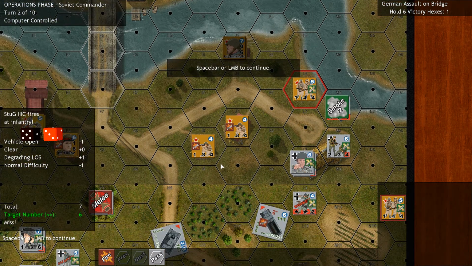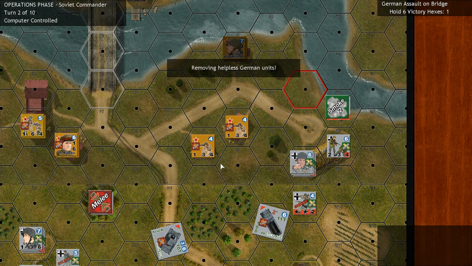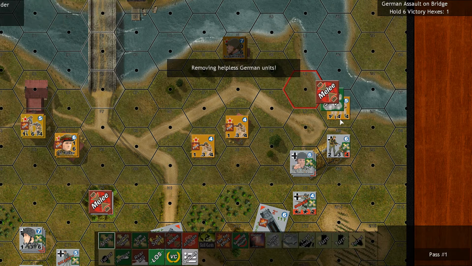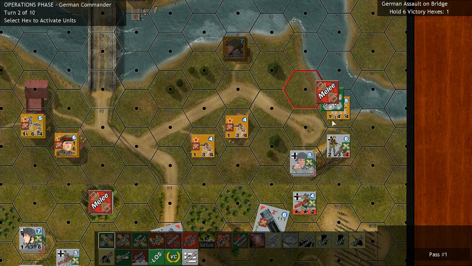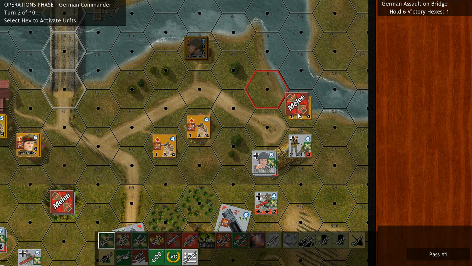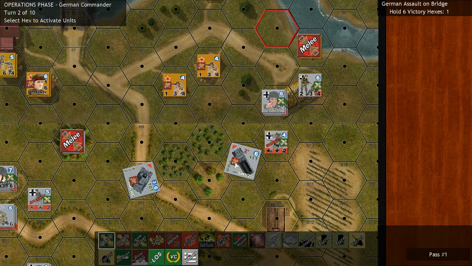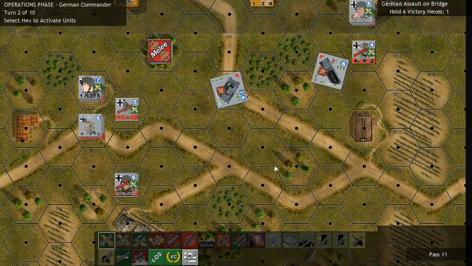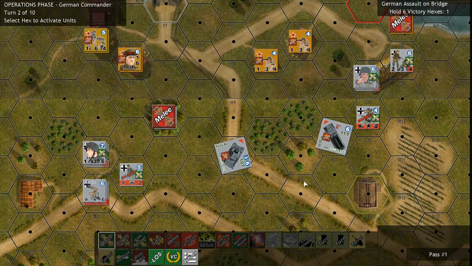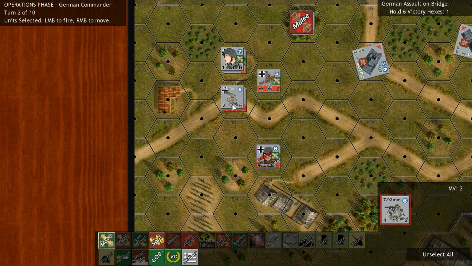So I missed. Oh, that's not good. No, and he just came in here and did the same thing I did to his unit. Broken unit, and just came in there and removed it. Because it starts melee, my unit's inactive to be able to do anything, and so it loses. Ugh, that's not good. Alright, let's move this sucker up a little bit.